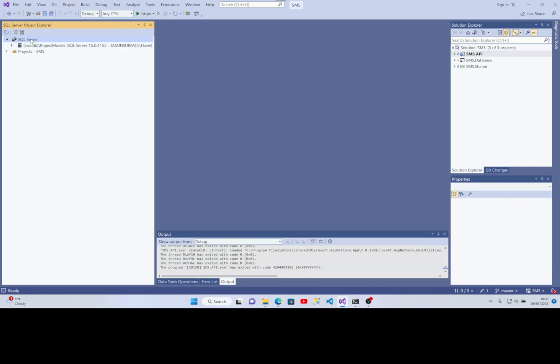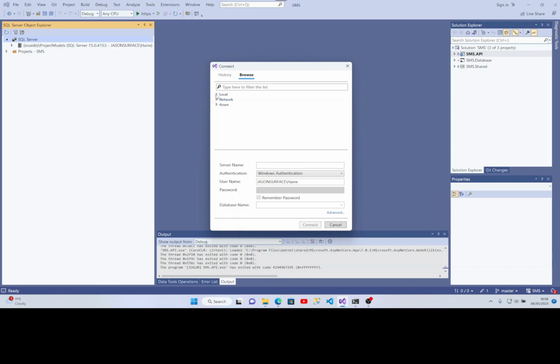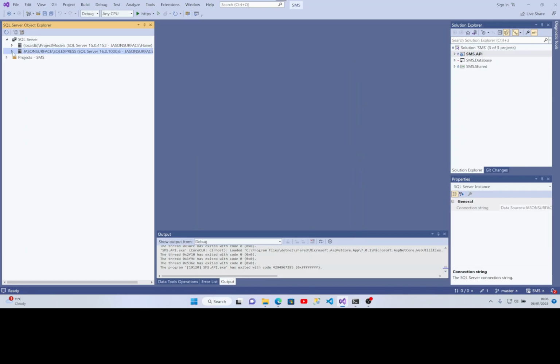So how you do that is right click, add SQL Server, select local, and this will show all the local database servers I've got on my machine, and MS SQL local is this one that's here, and for some reason it's repeated my SQL Express ones, but that's fine. We just pick that one and we go connect. You will notice we get an extra node in our view that is our SQL Express database server. We expand that out and look in databases, we have no databases.